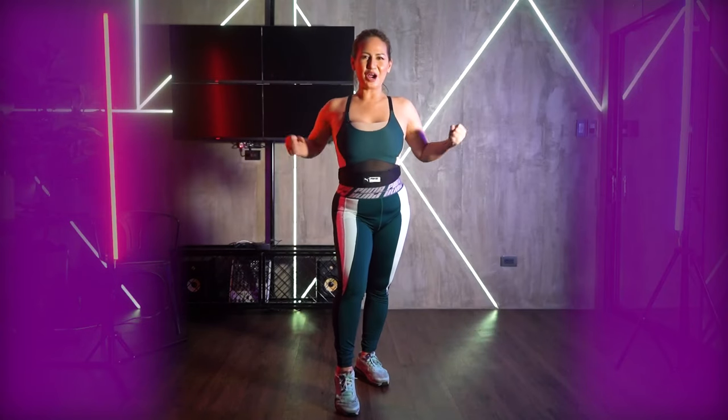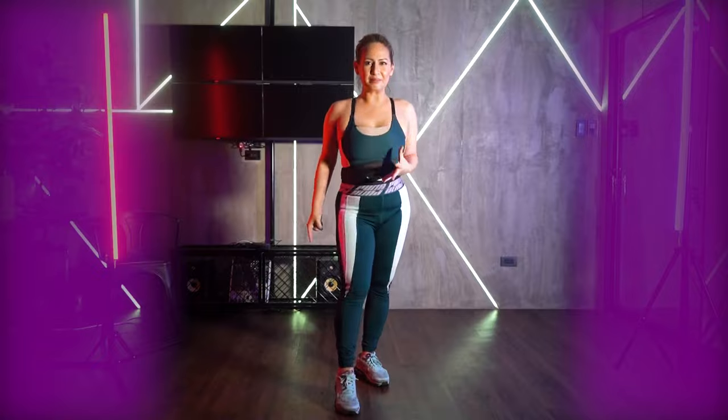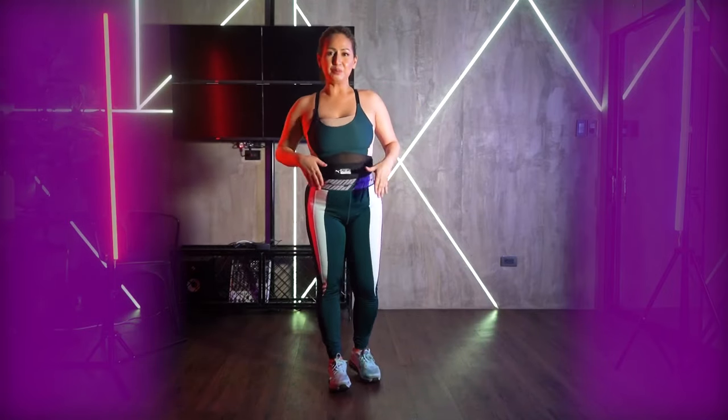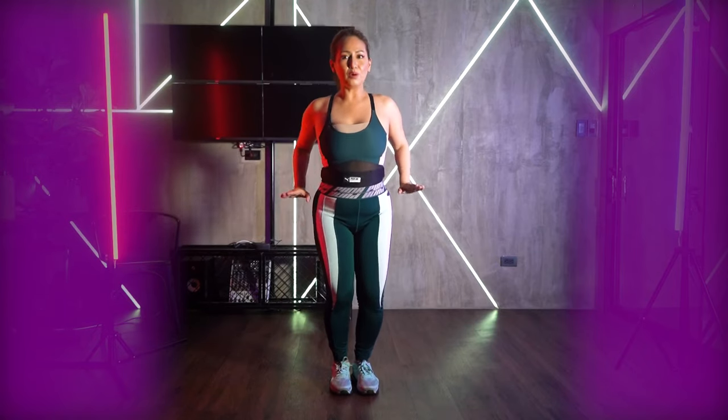To burn that arm flab, we're gonna do the tricep dips. Sometimes it's called the bench dips, ring dips, so many names. Basically, they are just inverted push-ups. You have to position yourself belly up. You put your arms on the chair. You bend your elbows to work your triceps, pecs, delts, and your core.